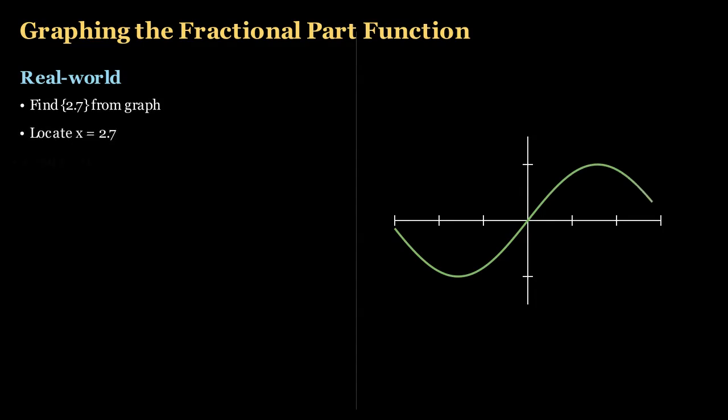The graph gives you a quick visual way to find fractional parts. And notice the open circle at 3, if x were exactly 3, the y value would be 0, not 1. This method works for any number, just find its interval and read the height.